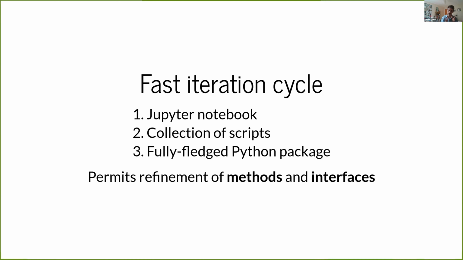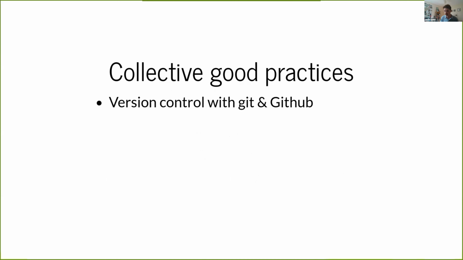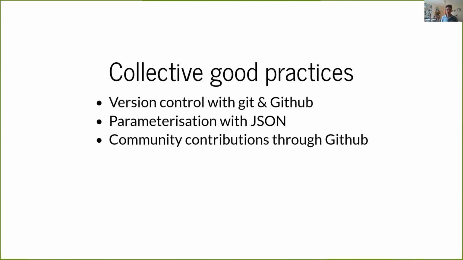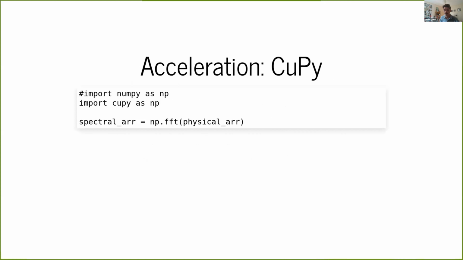So that went through a lot of iteration as well, throughout this entire process. And the kind of good practices that I think I've picked up and managed to put into Melvin is, of course, version control. It's fully on GitHub. Some nice parameterization with JSON, obviously very straightforward in Python because Python has its JSON library. It's great. You can have community contributions through GitHub. A lot of the testing and linting, in fact, all the testing and linting is entirely automated with GitHub Actions. So you've got that continuous testing there. The type, PyTest, and some static analysis, both with Flake and Black.